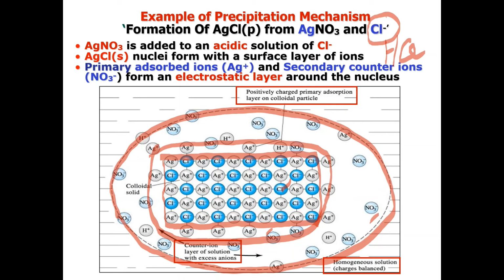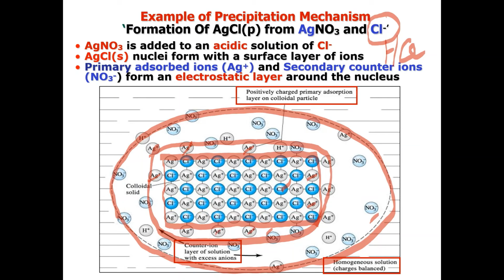So what does the precipitate consist of? Ag plus Cl minus, right? Now, is there any excess Cl minus? No. Every Cl minus should be precipitated out. Is there any excess Ag plus? Yes, there will be excess Ag plus. So Ag plus is the adsorbed ion on the primary layer. If you look over here, there's Ag plus, Ag plus, Ag plus, Ag plus, Ag plus as such.